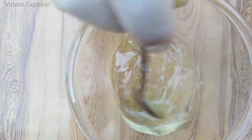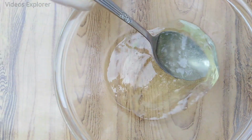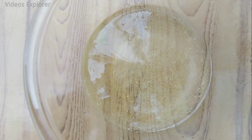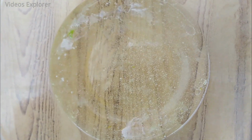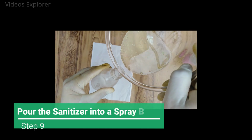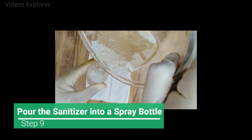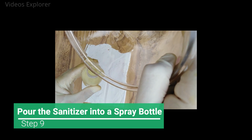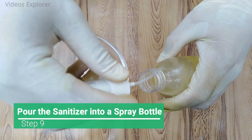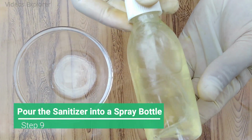You can see how reliably we made this fully effective and highly hygienic homemade hand sanitizer. It is now ready to use. Look at the shine and clearness. Now pour the hand sanitizer into a clean spray bottle. This is now a fully hygienic and highly effective homemade hand sanitizer, which we prepared under the directions and formula told by the World Health Organization and other chemical experts.